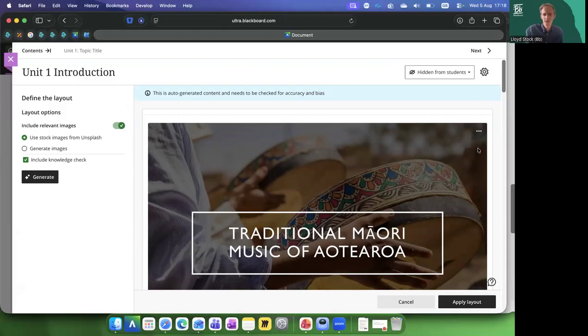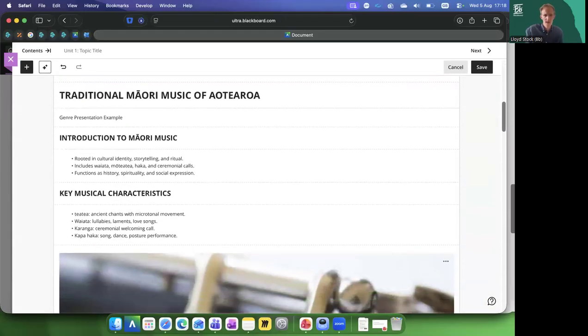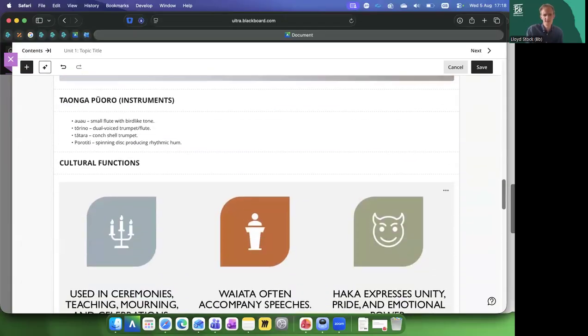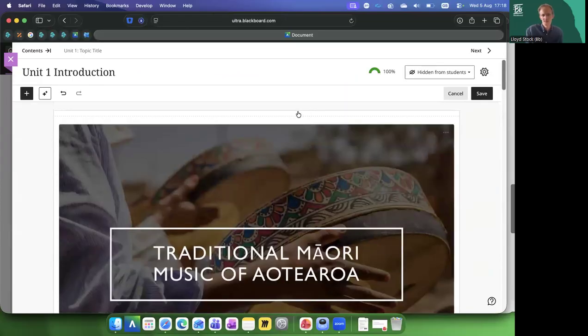Great question. If we apply that layout now, you can see that it basically resized the images. It's made them a little bit bigger. I would want to make some additional changes to this, including making it a two-column layout, and I'll show you how to do that. But this is just a demonstration of one of these new capabilities in Ultra that might make it easy for you to translate some existing documents you have into a mobile-friendly format.